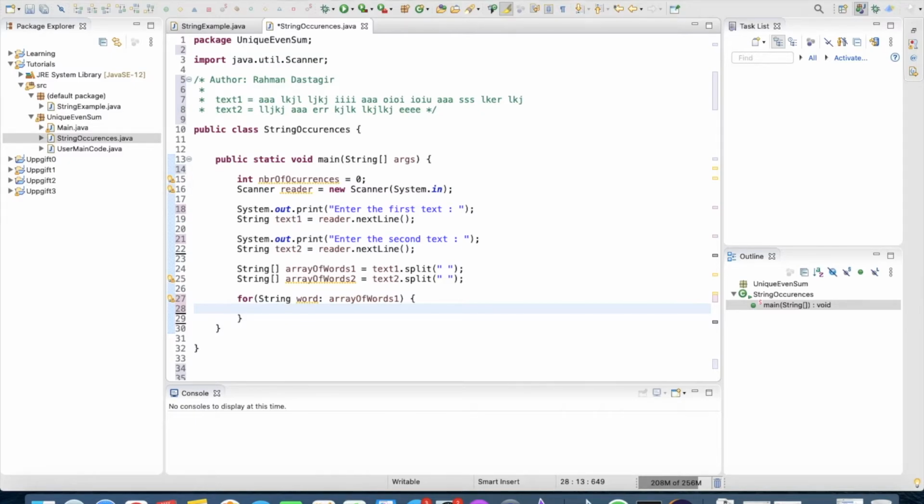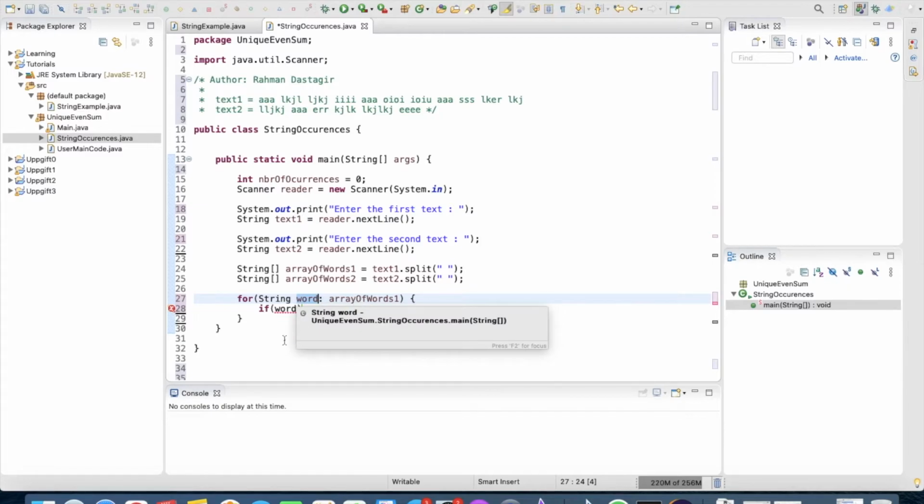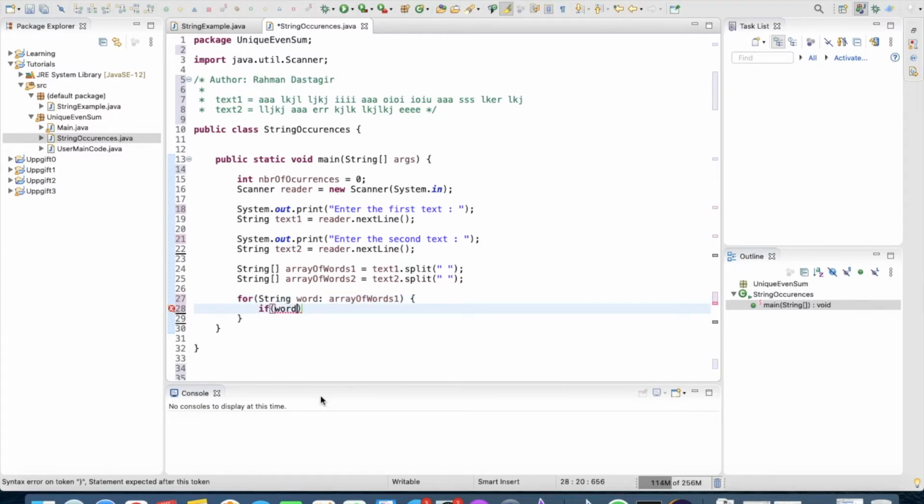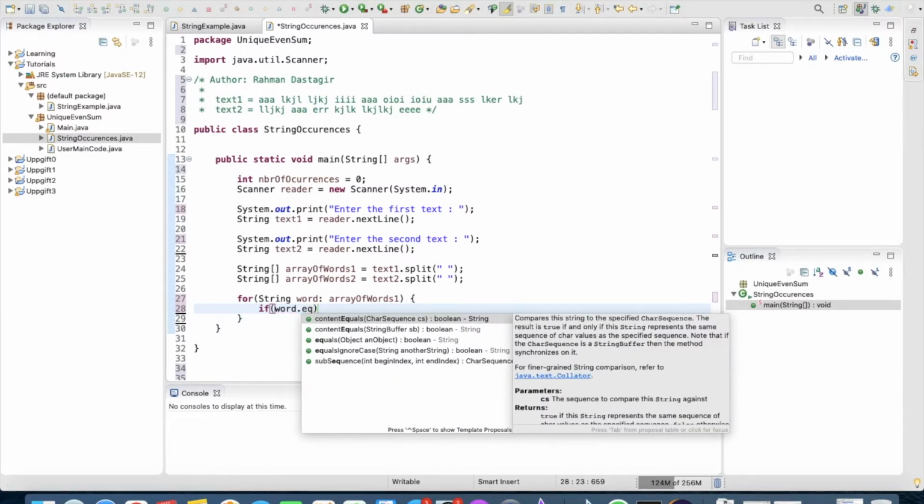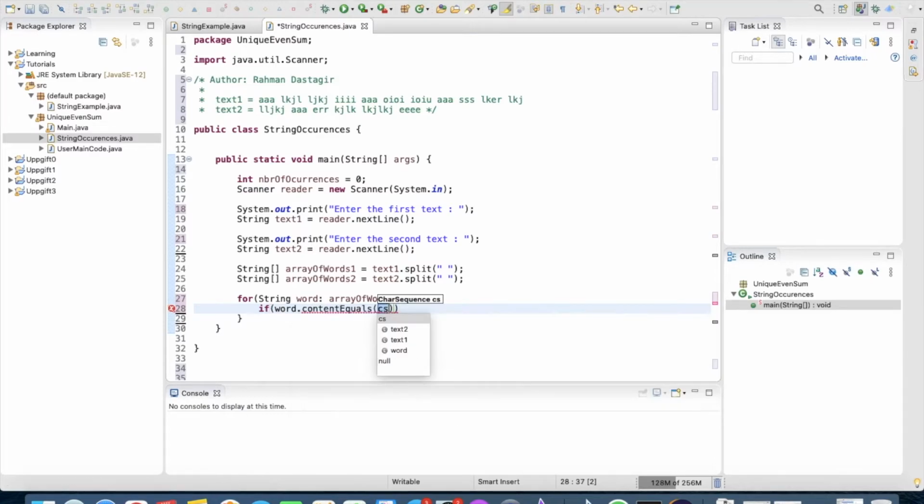So here we need an if condition. So you see word, the word that we get from this first array, dot equals. We use just equals.